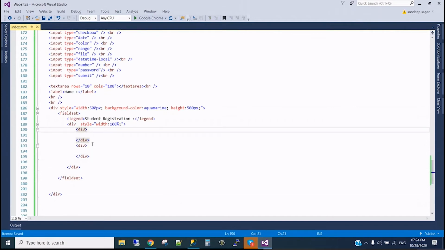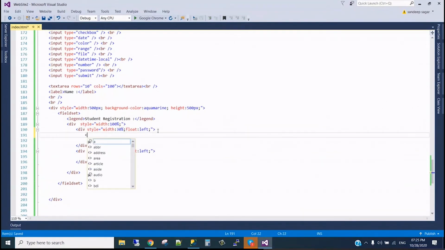Here let me define the width of it, maybe 30%, and this becomes 70%. We need to float this to the left, as I have already told in the previous class. We need float so that the divs stand side by side, and float left in this also. So we have two sections.